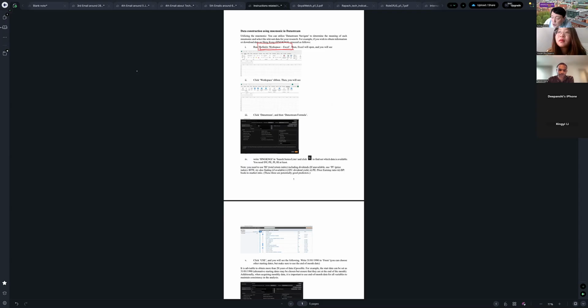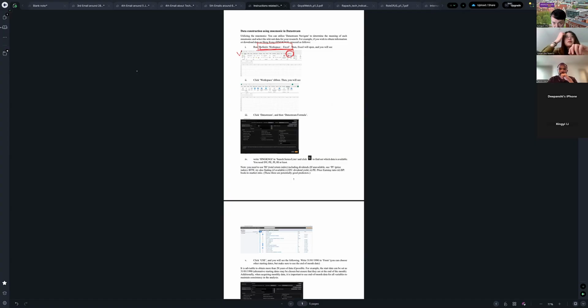Once you click this, Excel will open and you should see Workspace here. I think you will automatically be able to use Refinitiv Workspace. You don't have to do anything. Just use the computer in the Finance Zone and click this one.